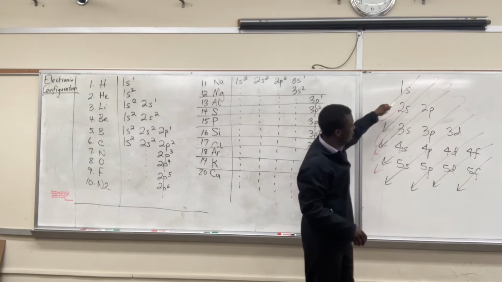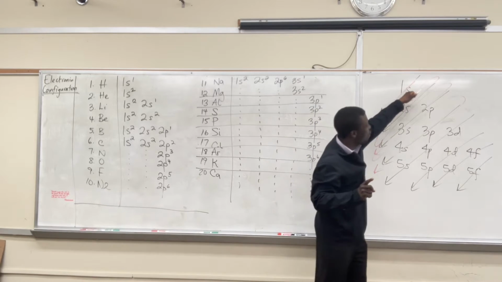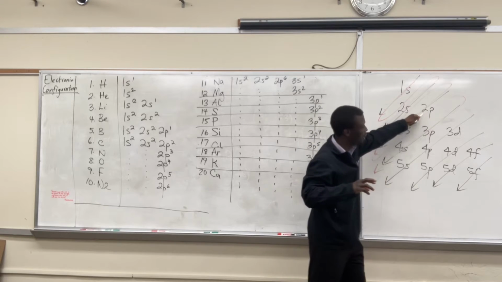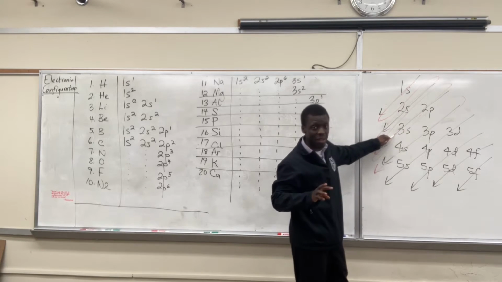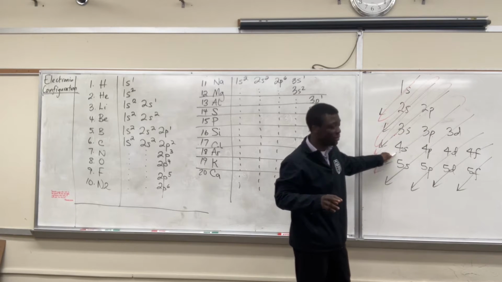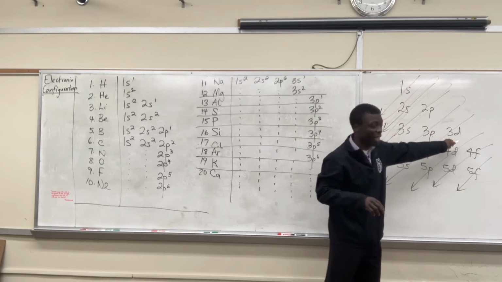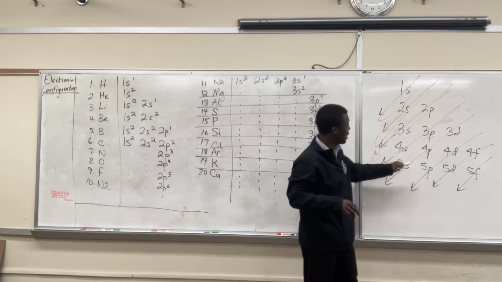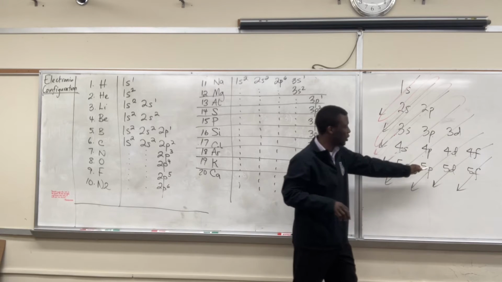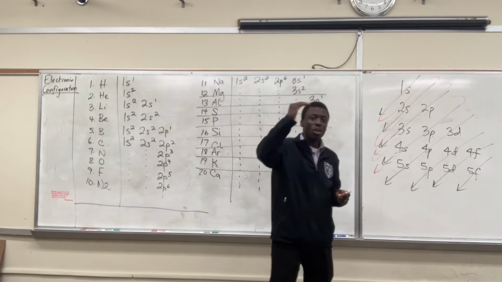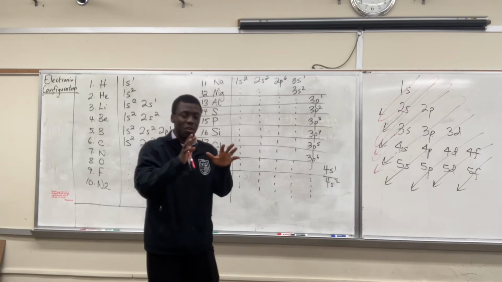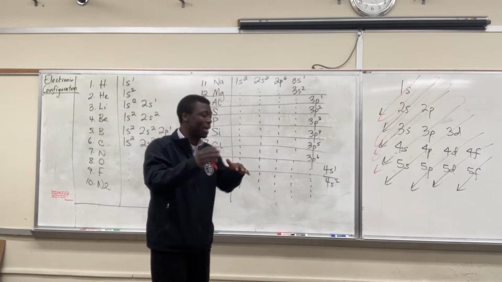So we fill up these shells, 1s, then we fill up the 2s shells, then we fill up the 2p shells and the 3s shells, then we fill up the 3p shells and the 4s shells, then we fill up the 3d shells and the 4p shells and the 5s shells before we go back and fill up the 4d shells and the 5p shells. So there's an order in which you go in filling up the shells. So that's where electronic configuration begins in terms of how I do it.